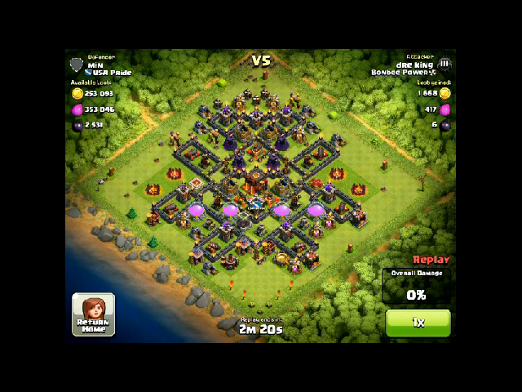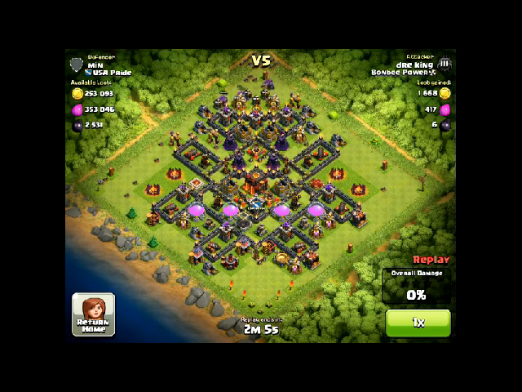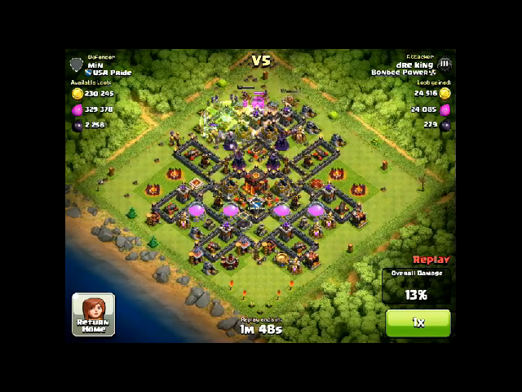He tries to check again, just to make double sure where he's going to deploy his main army. Not quite sure where he's going to deploy it. There we go, he set his golems out and they take in the big hits. Oh, and then he's deployed his witches, which is pretty good. As you can see, he's already starting to make inroads into the defense.